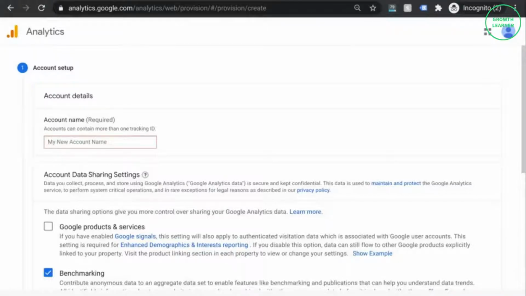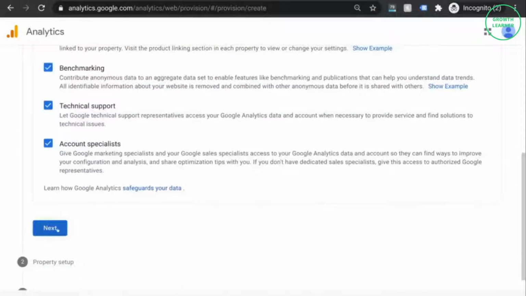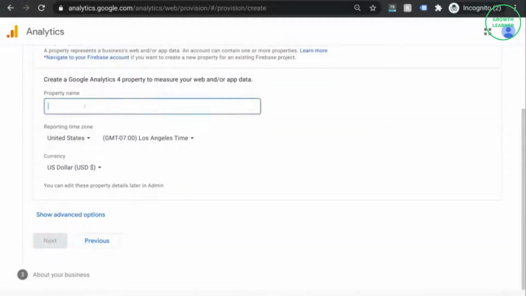So we'll give this a name and take a look at these settings to figure out which ones you want to enable. I'm going to check off the first one because I want the enhanced demographics and interest reporting. We'll click Next and set up our first GA4 property.